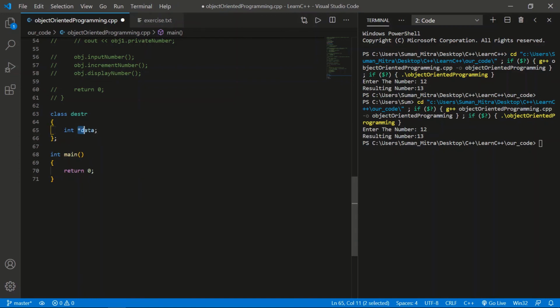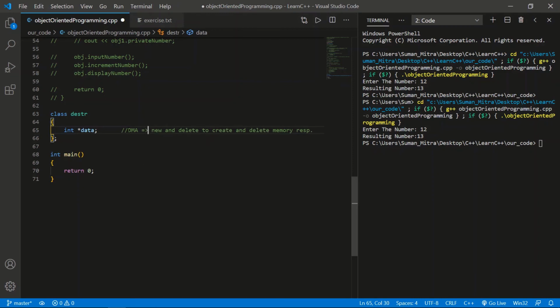Because we want this to contain a lot of data. I already told you, while using dynamic memory allocation, we can use new and delete to create and delete memory respectively. I already told you how when we did DMA, dynamic memory allocation.